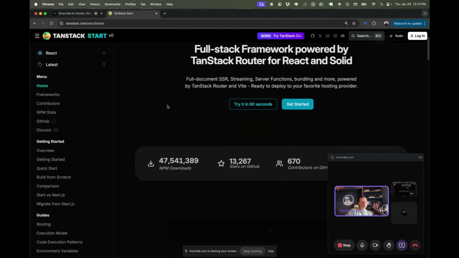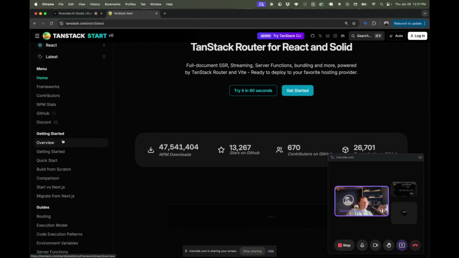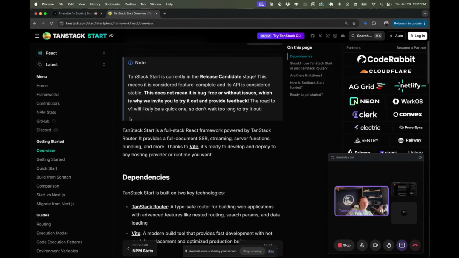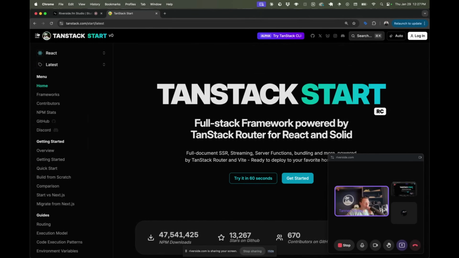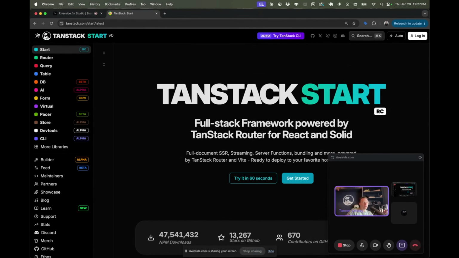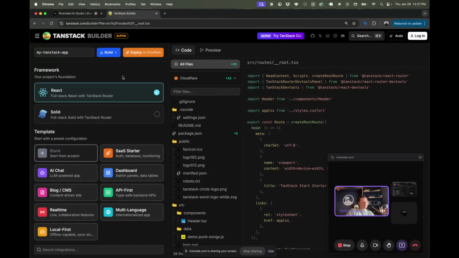So this is where you would normally come. You want to start TanStack Start. I haven't updated links here yet, though. If you go back to the home page, just hover over that menu, either way. Here. Go down. There's a builder right here that says it's in alpha state. So this is something new that I've been working on.